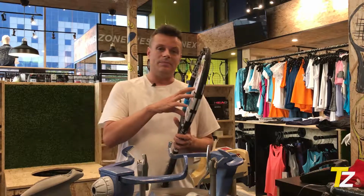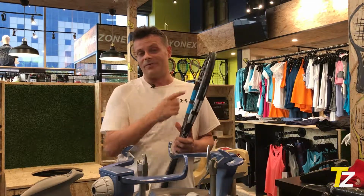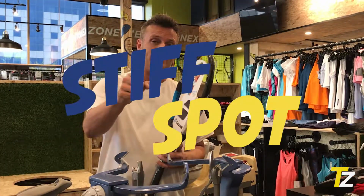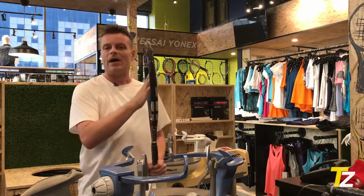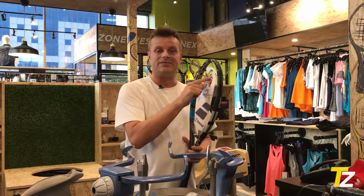I said that the part at the bottom is the softest part. Then that means that the top of the racket will be the stiffest spot. So it's not the sweet spot, but the stiff spot. Why are we hitting here? It's because the lever effect of the racket will give more power naturally from the racket and will give more control from the strings at that specific place.